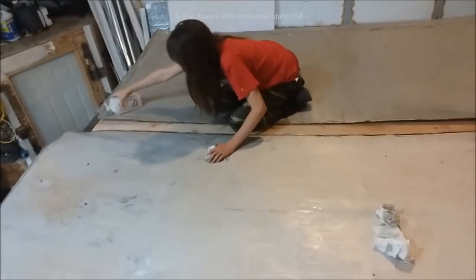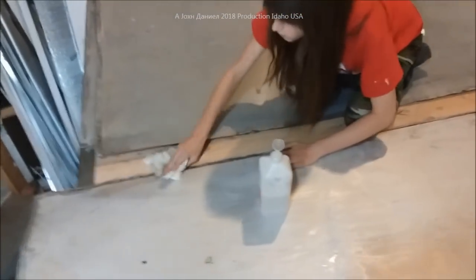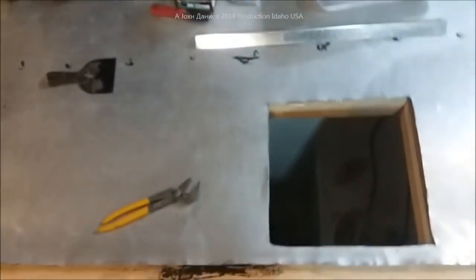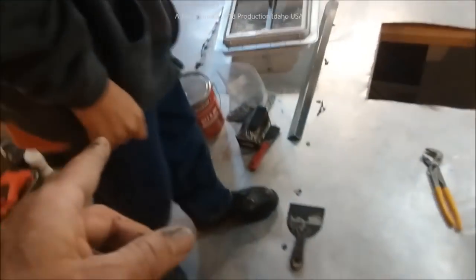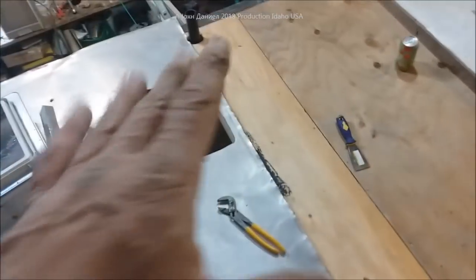The kids aren't afraid of heights - they get out here and work on this stuff all the time. She's working on the next sheet, and when we get more of this on here we'll show you how the plumbing roof vents went on and how the only bathroom vent is going to be installed on the trailer. The rest is a pressurized system. Daniel has been shooting all the screws down. His next job is to run this row right here, and I'll be putting the vent in as we finish this side.